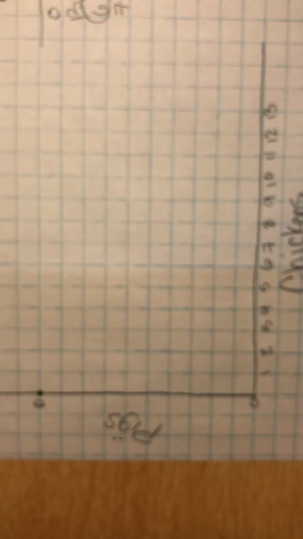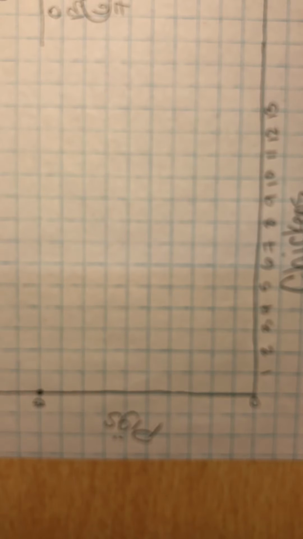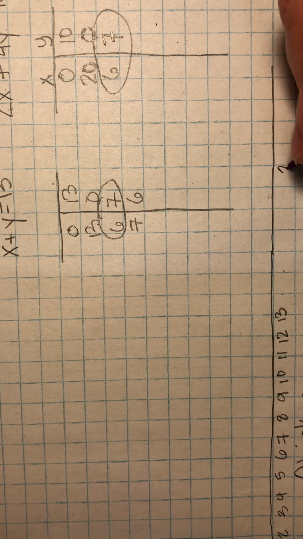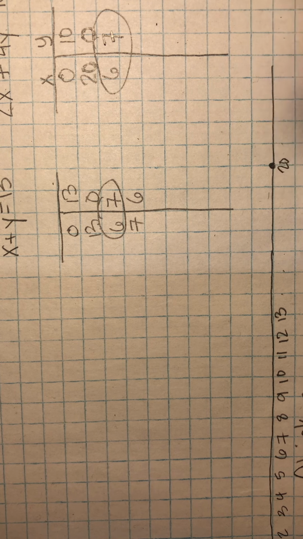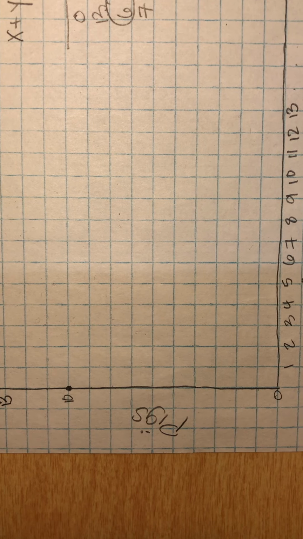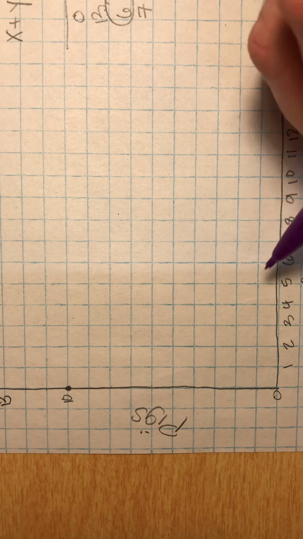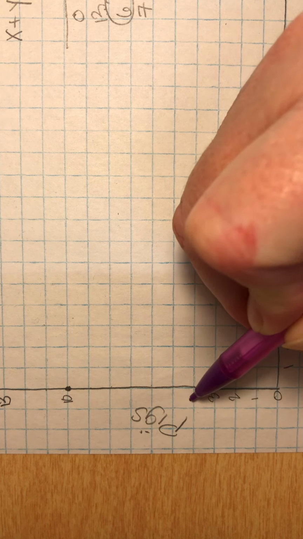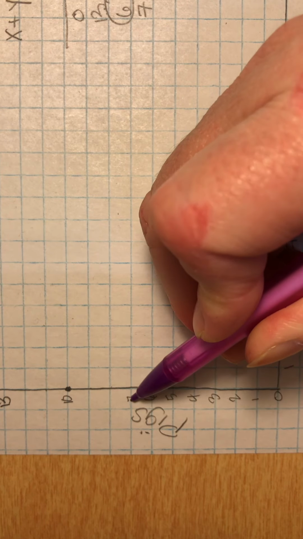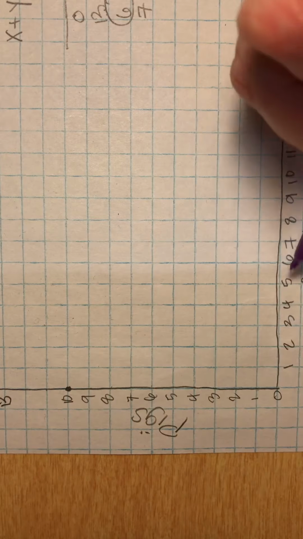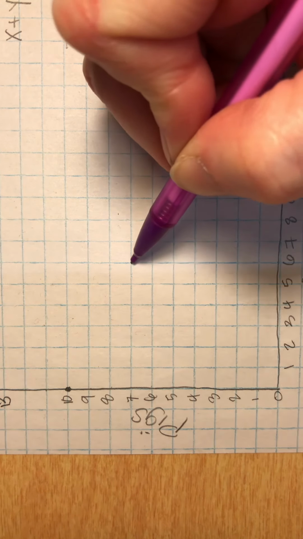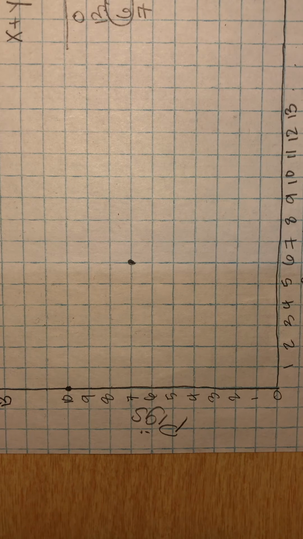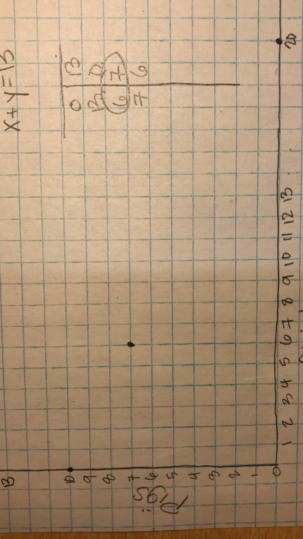Okay, and then my other one, actually I have to go over to 20 on this one. Ooh, that's a long way. 14, 15, 16, 17, 18, 19, here's 20. So here's that one right there. And then we also know that it crosses when x is 6 and y is 7. So 1, 2, 3, 4, 5, 6, 7, 8, 9, 10, and so on. So when my x is 6, my y is 7. So I actually have 3 points. Remember, this guy's way over here. Ooh, we can get him on the screen.